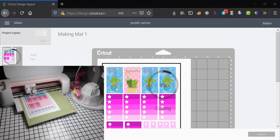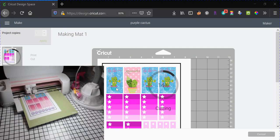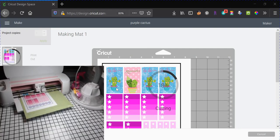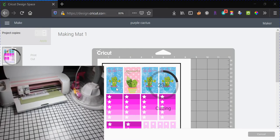We didn't do a whole bunch or make them super fancy, so this isn't gonna take very long for it to do the cutting. It's just gonna do our little boxes and a couple flags. We didn't do any fancy words or anything like that, or any foil on it or anything.